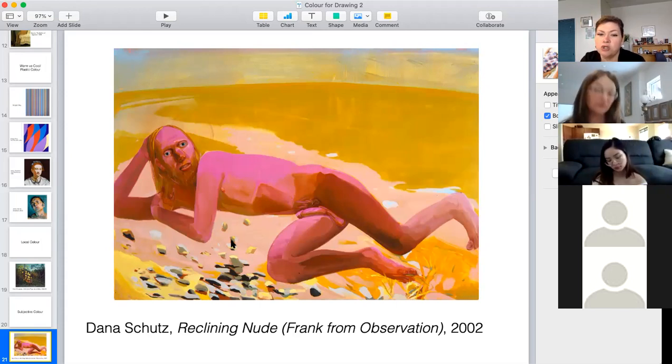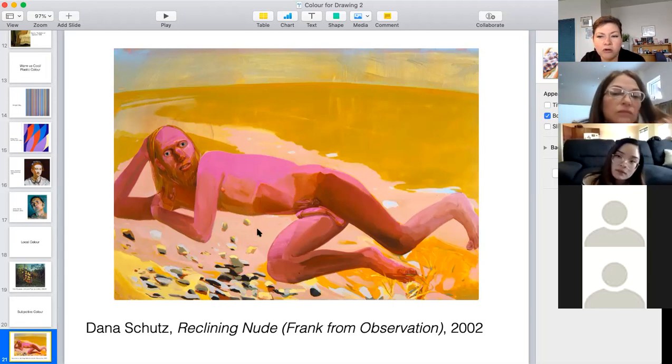Even though it's super subjective, we're still seeing the blueness come through in this pink and then the warm tones coming through. And unlike Henri Rousseau, she is doing a bit of reflected color. Do you see down here how we have this kind of ochre color? That's reflected light that's coming in from the stuff around him. Right.